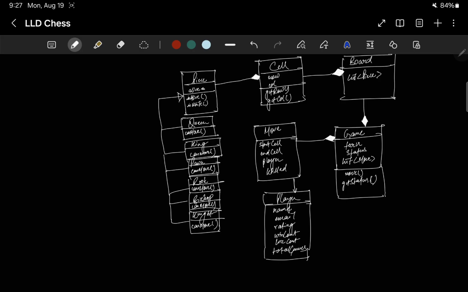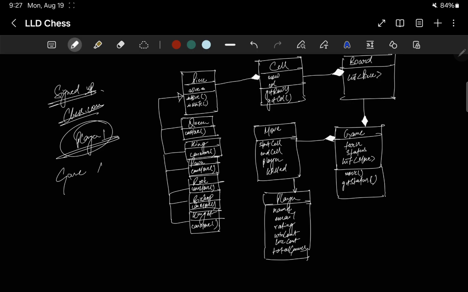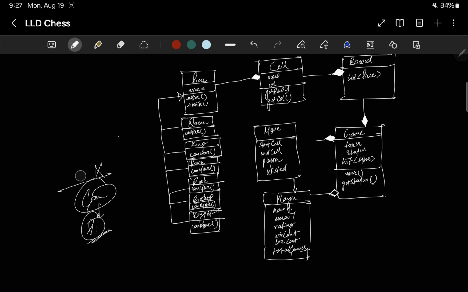Okay. Next, what? The player, although exists. So let's say you signed up for the game of chess, or you signed up for the chess platform, maybe chess.com. You signed up, so you still exist, right? You as a player still exist, even though you are not playing the game. But if you are playing, the game contains you. The game contains player P1, right? So it means there is a relationship between game and player, and this is an aggregation relationship. So the game will contain you, but you can exist without the game also. So that's why there will be an aggregation relationship between you two.